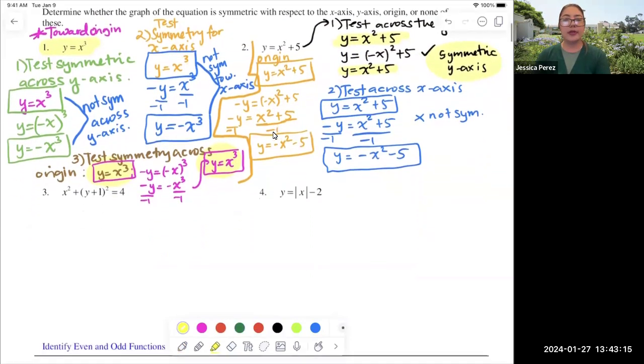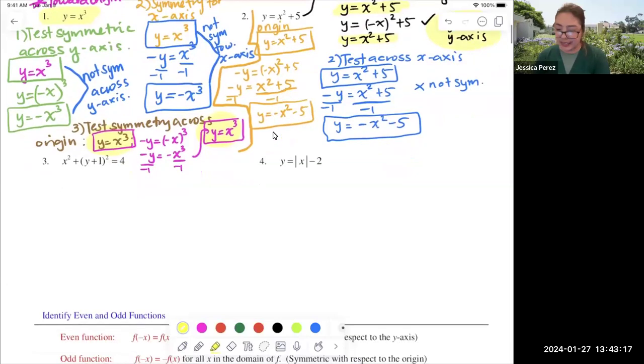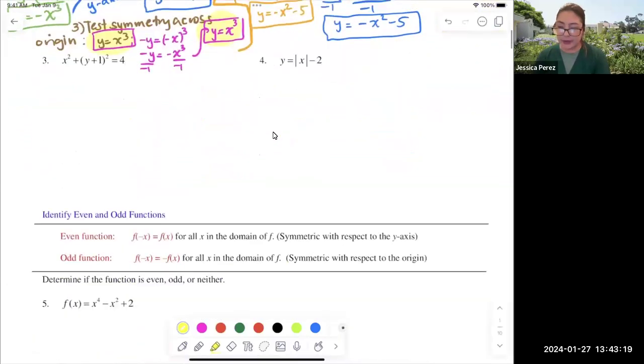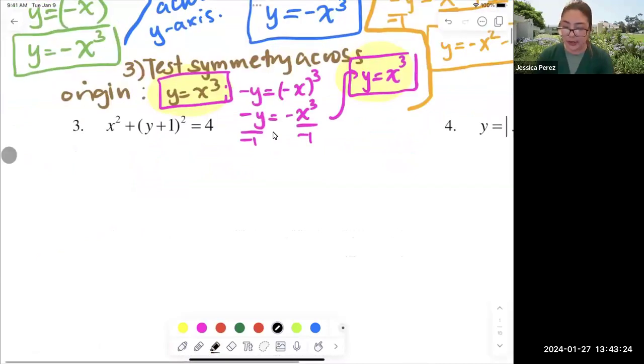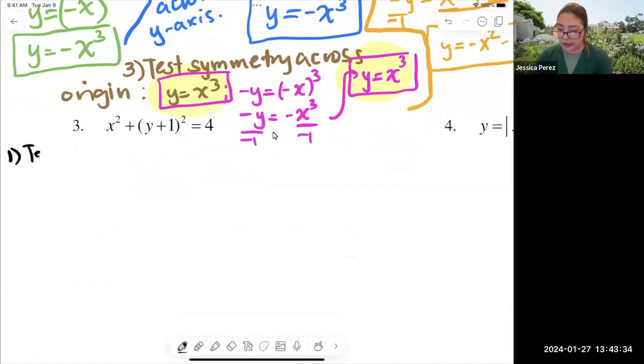Okay, so we're going to do 3 and 4. So hopefully you guys are getting the hang of this. So first, again, I'm going to go over here. I'm going to do first, I'm going to test. And I should be using a tinier one. So number 1, I'm going to be testing. Let me make this a little bit less bigger, like so. Get rid of that.